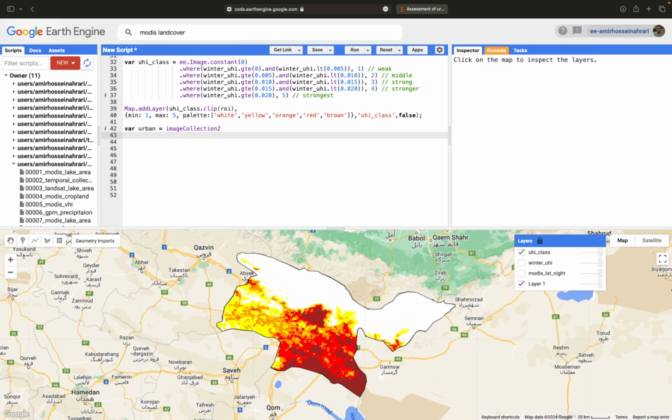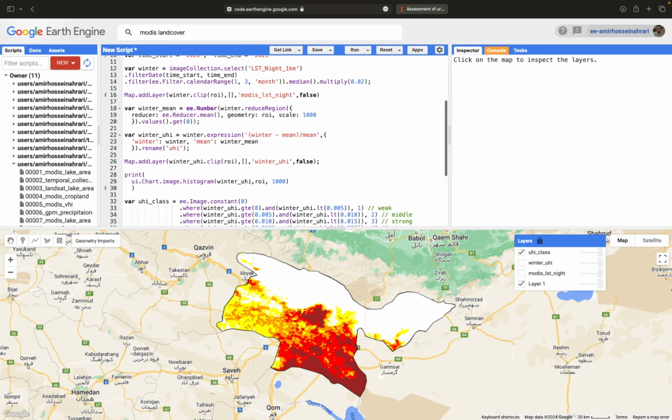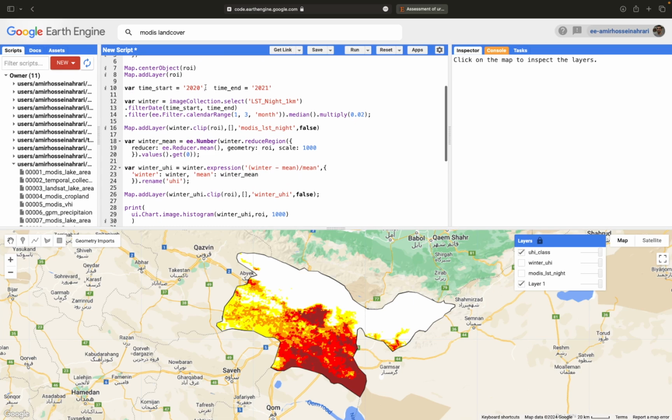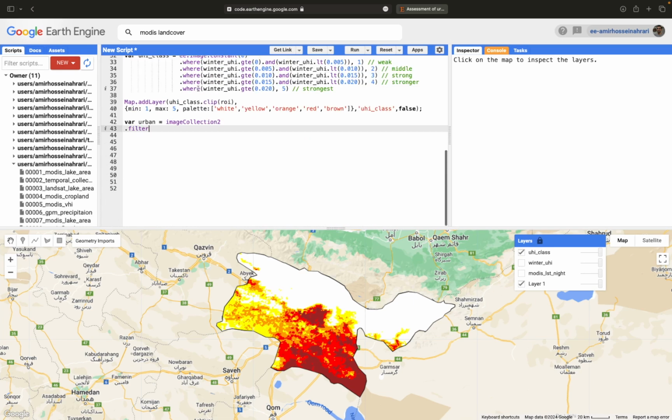Then we need to call the land cover layer for 2020, because the urban heat island in this tutorial is related to 2020. Through the .filterDate, start date is time start and end date is time end, just like that.